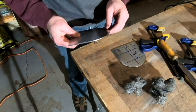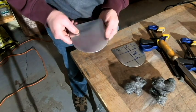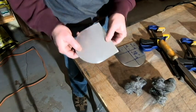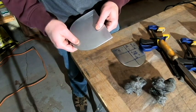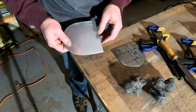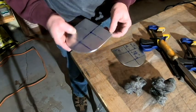Actually, when I did my prototype cooking tray, I did use the benchtop grinder, but there were a couple places that when I moved into the grinder with the metal, it would catch and take a chip out of the metal. It's real easy to do work fast with a power tool, but it's also very easy to make a mistake fast with a power tool.